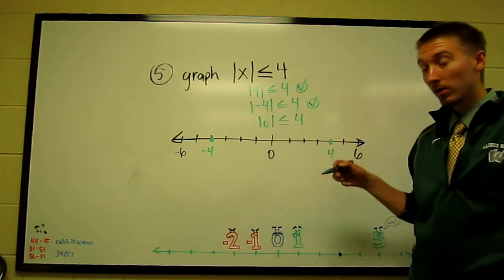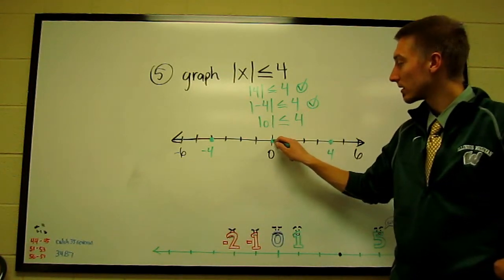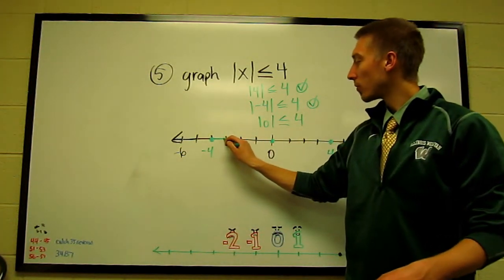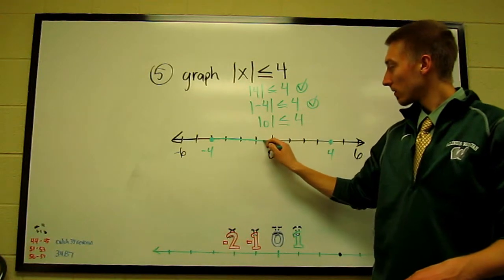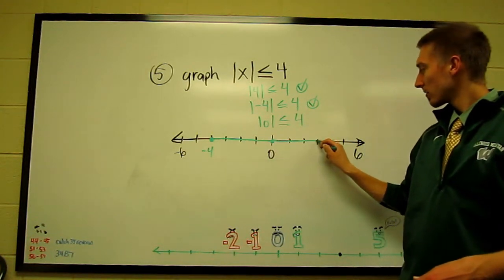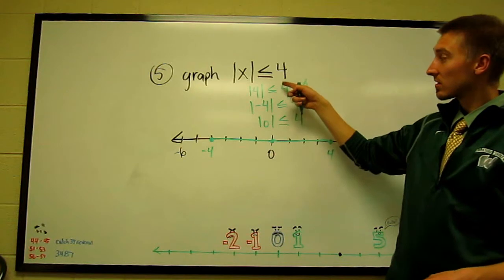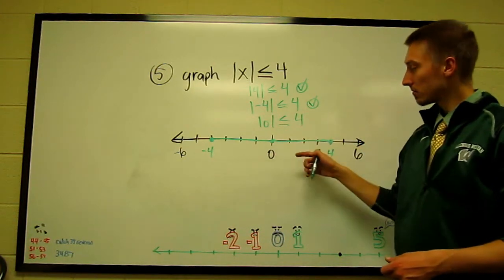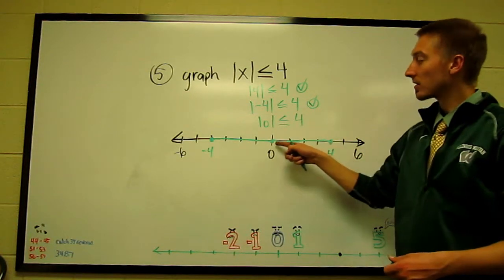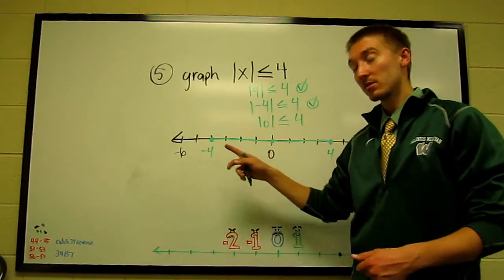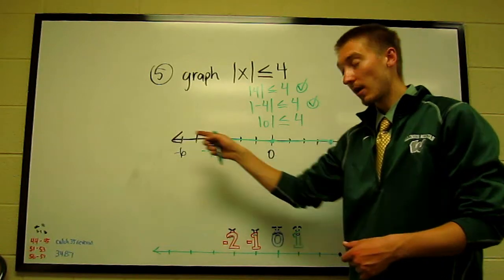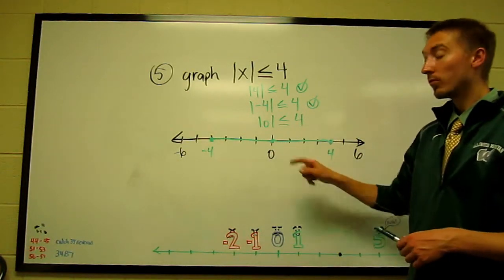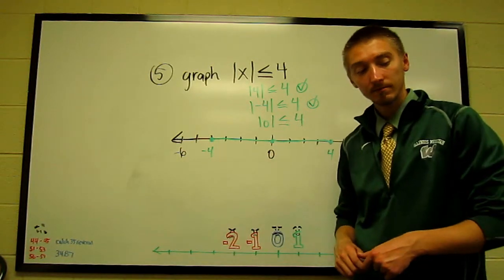And 0 is less than or equal to 4, so we know that this is going to be a point in here. And if we know this is a point, then we know all of these other points are going to work as well. Okay? And you can also think of this as the fact that our distance is less than or equal to 4 from the origin, from 0. So all these points have a distance less than or equal to 4. If we had a distance that was greater than, it would be these points out here on the outside. Okay? So hopefully our graph should look something like this.